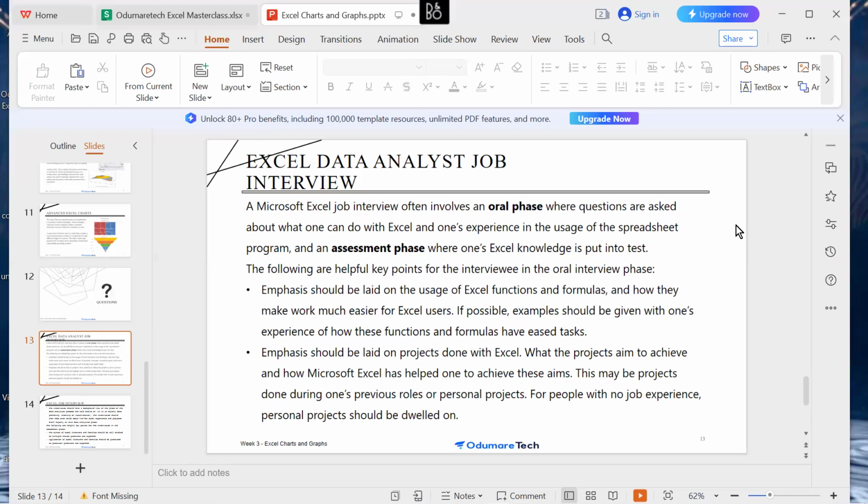If possible, examples should be given of how these functions and formulas have eased tasks. Emphasis should be laid on projects done with Excel, what the project aims to achieve, and how Microsoft Excel has helped one to achieve these aims. This may be a project done during one's previous role or personal projects. For people with no job experience, it's better to use personal projects that you've had in the past.